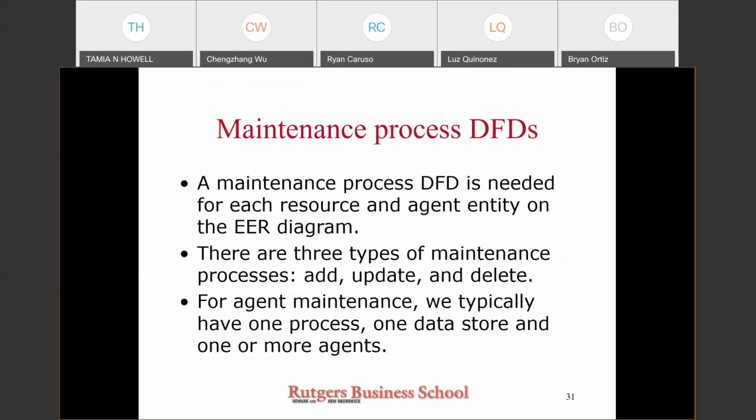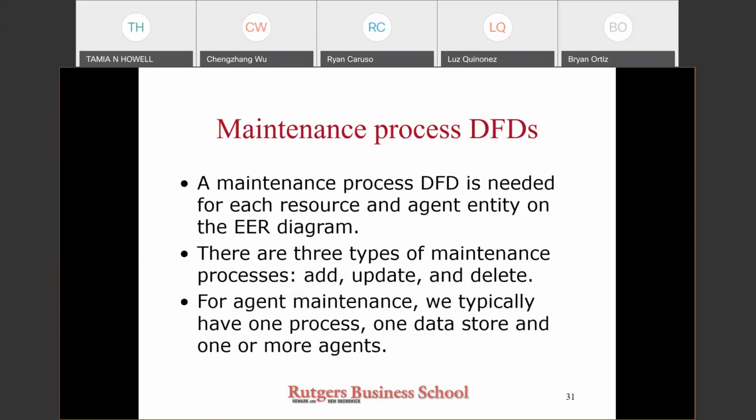Next, let me discuss maintenance process DFD. A maintenance process DFD is needed for each resource and engine entity on the ER diagram.